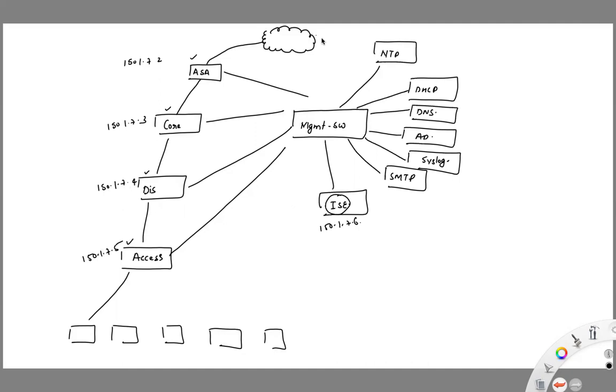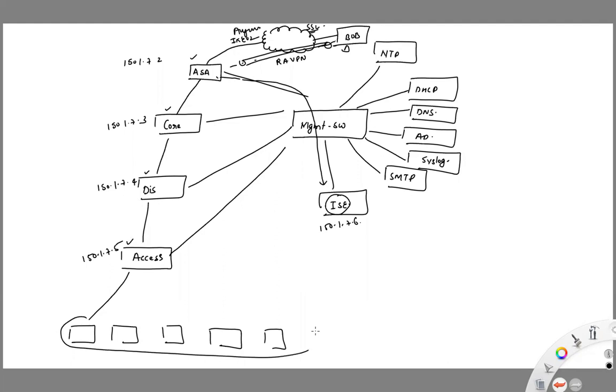So what happens is, tomorrow, if Bob as a user comes in as a remote access VPN, which we have already seen in the previous lectures, RA VPN, it could be AnyConnect with IKEv2, or it could be SSL VPN, whatever you are talking about. The moment Bob comes with the username, I can redirect from the ASA towards the ICE, so that Bob gets authenticated by a AAA server. And ICE is a kind of AAA server. Bob should get authenticated by the ICE, and only then come into our network.